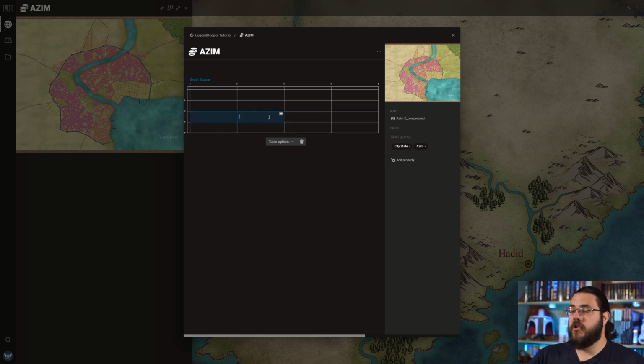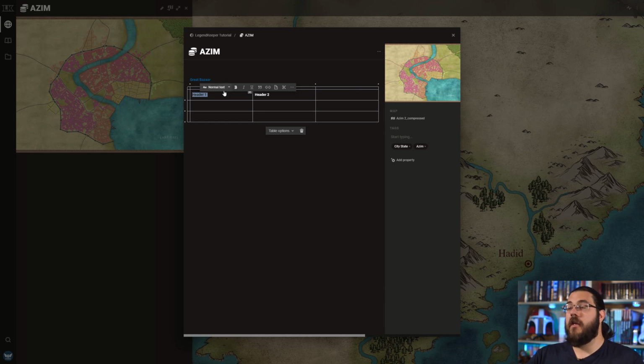I can merge two different cells by highlighting them, clicking this little drop down arrow and clicking merge cells, and then I can split those up again. I can highlight a column and delete it. I can highlight a row and delete it. And then you've got a bunch of different options for tables. So you've got header rows, header columns, things like that. So if we click on header row, then you can add in your header, so header 1, header 2, and you can also highlight those and you get another context menu.